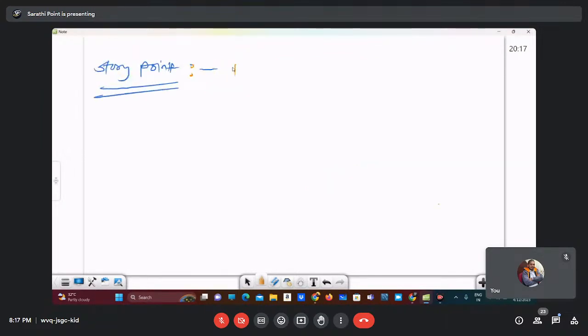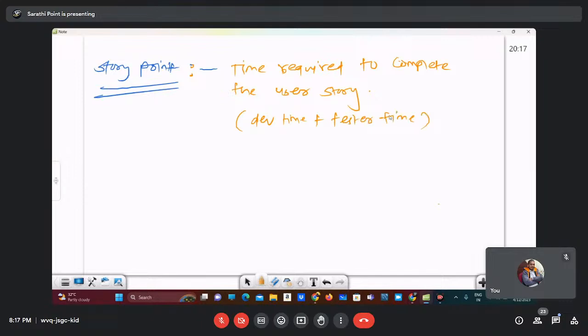Here first I am writing: time required to complete the user story, right? That is nothing but the story point. And here, developer time plus tester time, that is nothing but the story point.